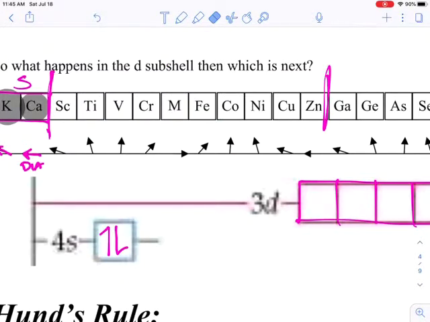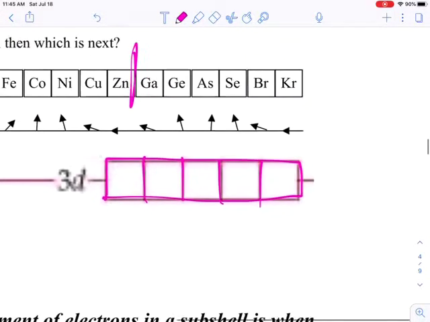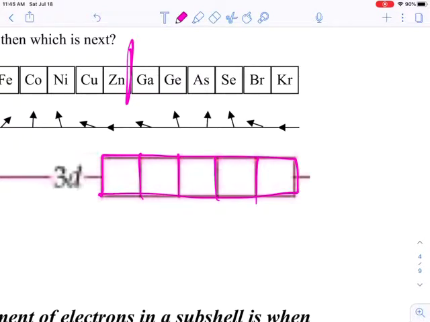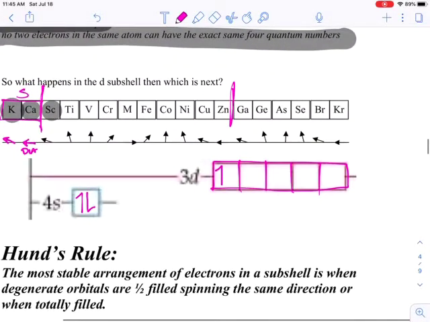Now let's go ahead and see what the data tells us about how to fit those electrons into the boxes. So our first one here is going to be scandium. That's pretty obvious. Well, for scandium, all we're going to do is pick a box. It doesn't matter what order you do. I just tend to go left to right. And it doesn't matter whether you start up or down. Typically, you just start up. That's how you typically do it. You don't have to, but that's the way you'll probably see it. And so there's scandium. So scandium here has 1 electron in the D subshell, and that electron is here in that orbital, and it is unpaired. It has nothing canceling it out, which is why we see that scandium is a little bit slightly paramagnetic.